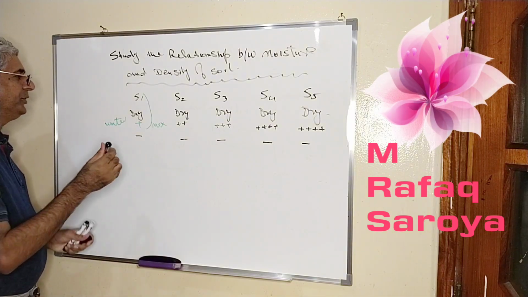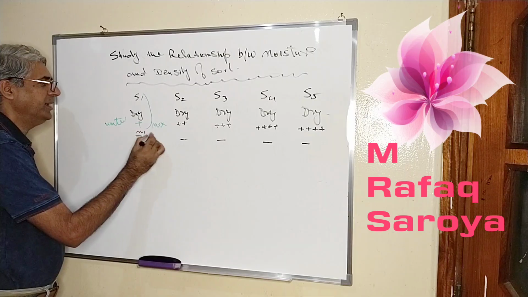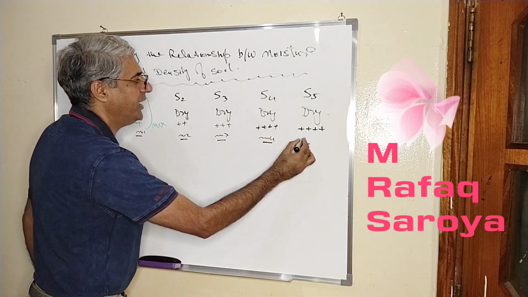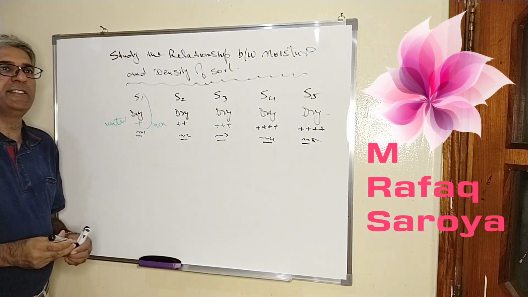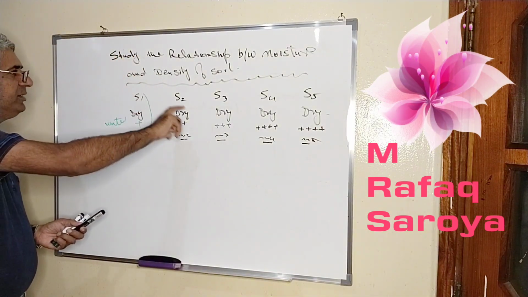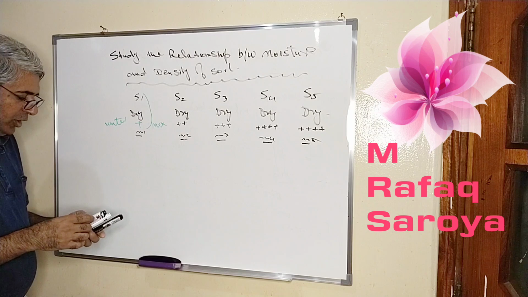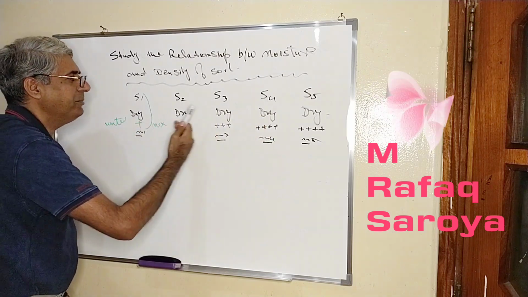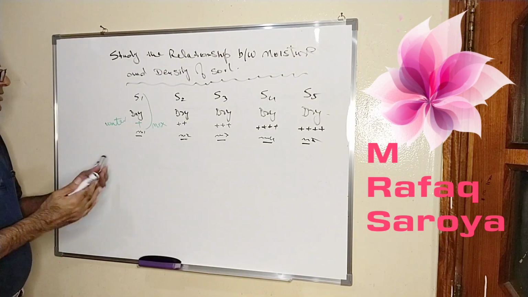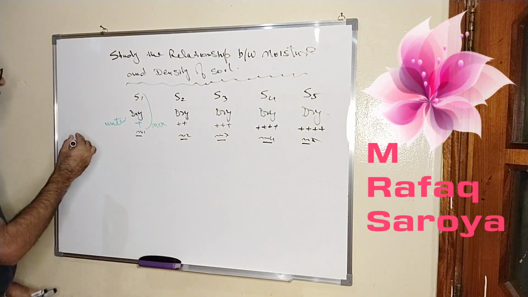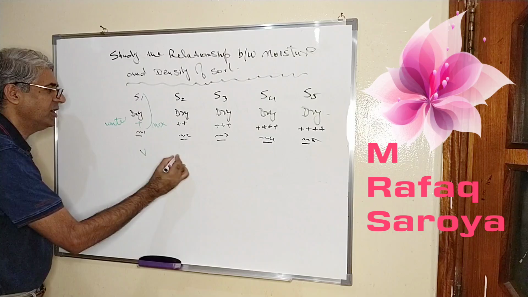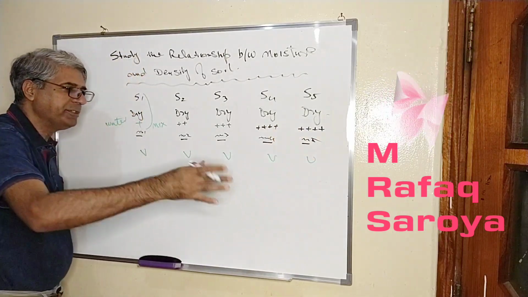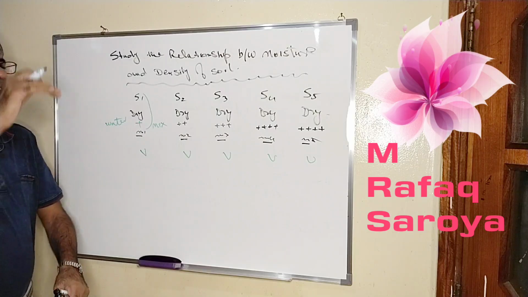Here, let us suppose that this mass is known as M1, this mass is known as M2, M3, M4 and M5. These are the 5 masses which are being tabulated over here. Now, you see this plus, double plus, triple, fourth. It means I am increasing the amount of the water. When I am finding the mass, this volume is always constant. This is V.